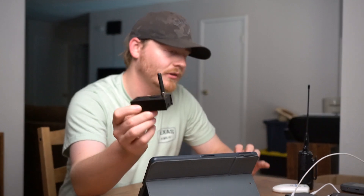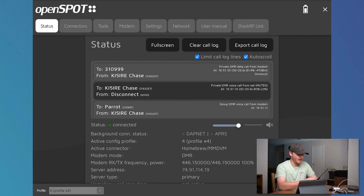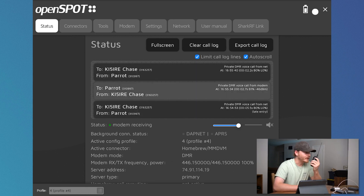Really you're up and running in five minutes or less on this hotspot — I think that's incredibly fast. It took me forever to get the PiStar up and going. I had a lot of things I had to dig through online to find, and I had to watch several tutorial videos on getting it set up. Even when I updated the firmware on it, just a few days ago before I decided to buy the OpenSpot, I had a ton of issues getting it to work. It says it's connected — I trust it is. I'm going to go ahead and do a test here on Parrot — KI5IRE testing one, two, three.